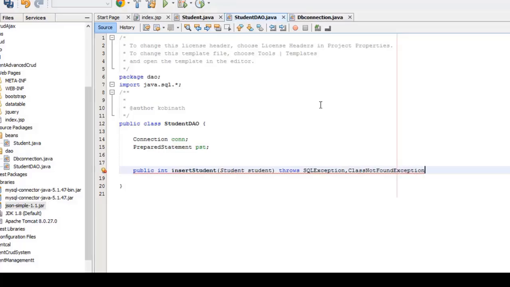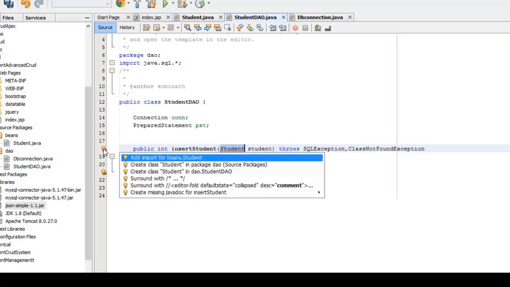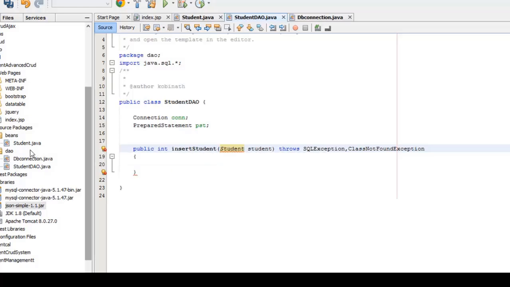Instead of writing try and catch, you can write it this way also. Put the throws clause and write SQLException as well as ClassNotFoundException. Now here you have to add this class, so click on this one. The Student class resides in the beans package.